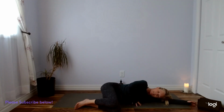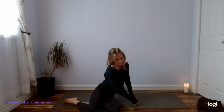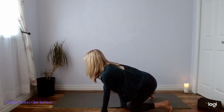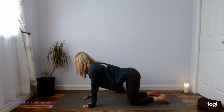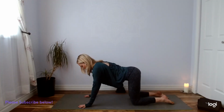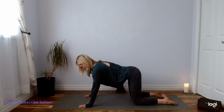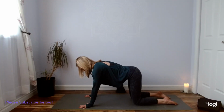We'll press ourselves up to seated from here. I'm going to come into a bit of a tabletop position. Whenever you're ready, take your time. So you want to stack those shoulders on top of your wrists, your hips on top of the knees. Enjoying a nice long spine, tailbone to crown of your head here. Finding an inhale and exhale, side out.